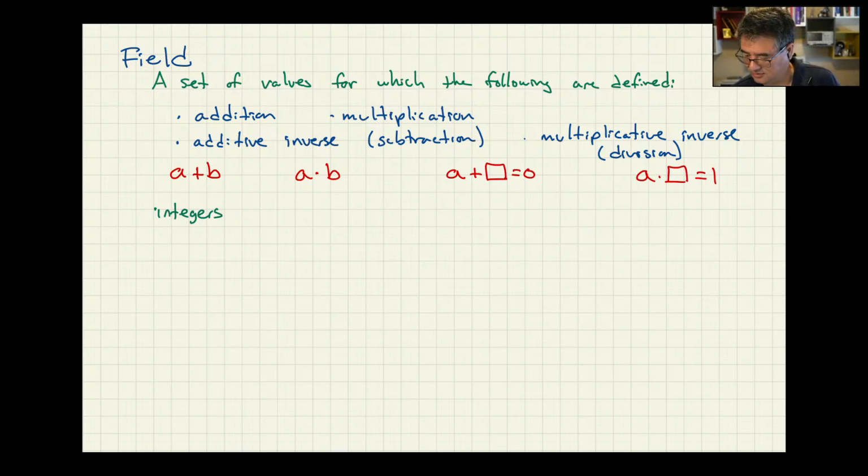That's easy. And what about multiplicative inverse? If I give you an integer like -5, can you come up with another integer which when multiplied by -5 gives you 1? Well, think about that. And stop yourself for a moment if you think that -1/5 is the answer. It's not, because -1/5 isn't an integer. So it turns out there isn't another integer which you can multiply by -5 to give you 1. And so the integers are not a field because you can't calculate all 4 of these things. 3 out of 4 isn't good enough.